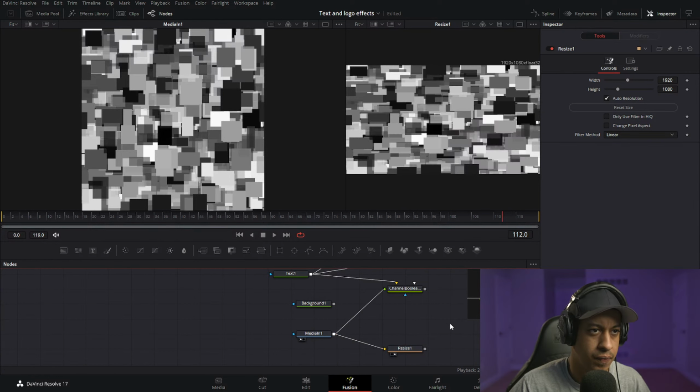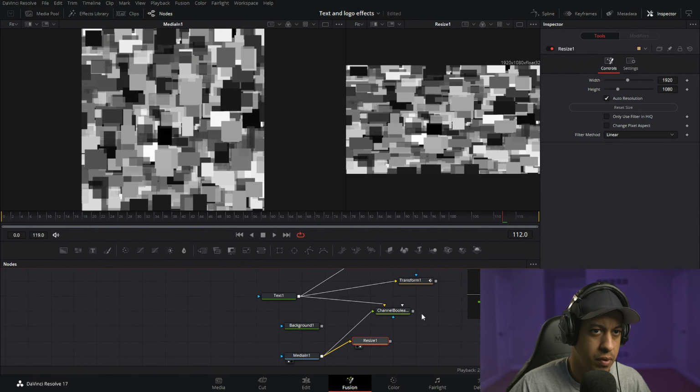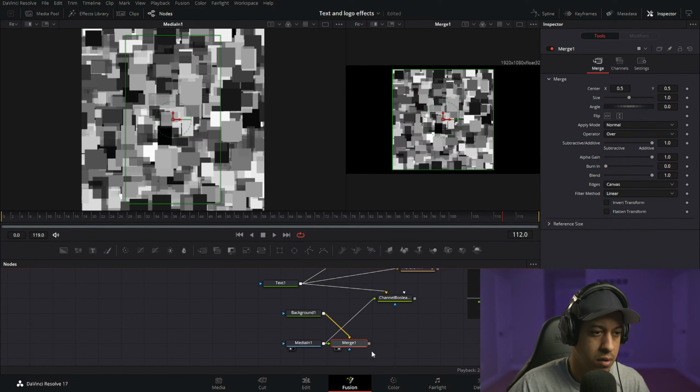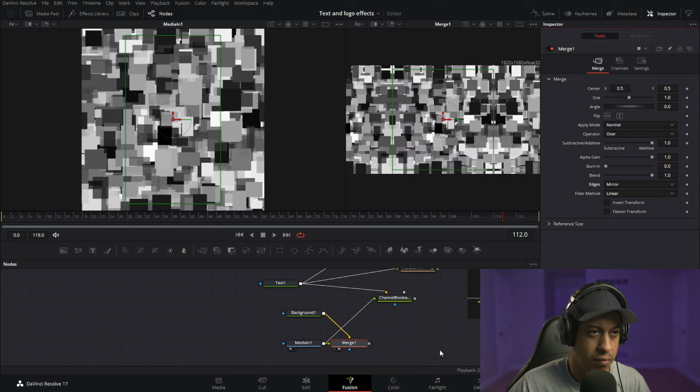What does that do? Okay, that actually is perfectly fine, I think. Actually, no, that's not what I want to do. Let's put this on top of here and then have this mirror.